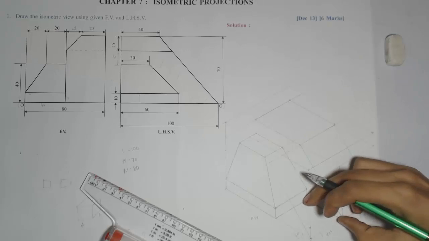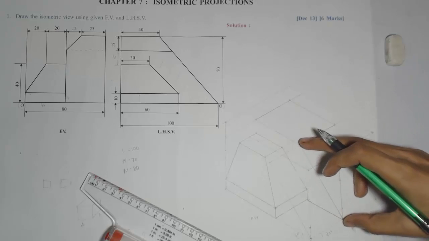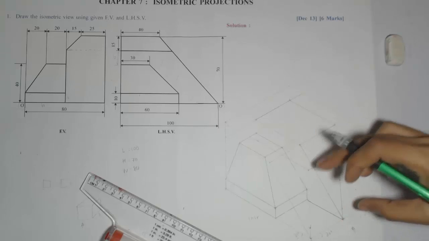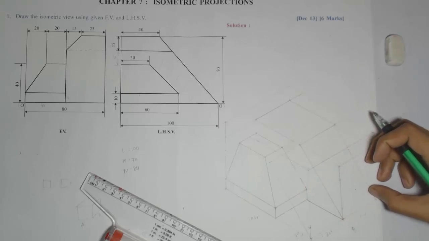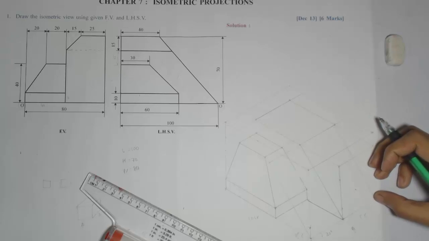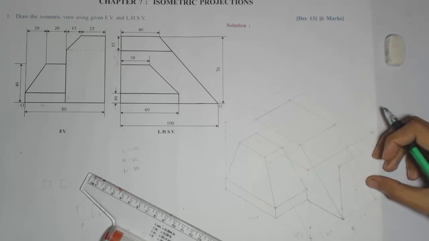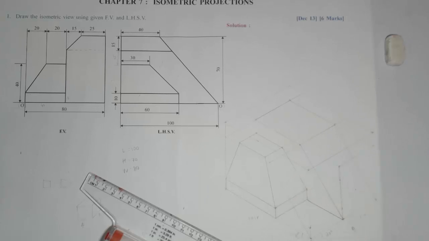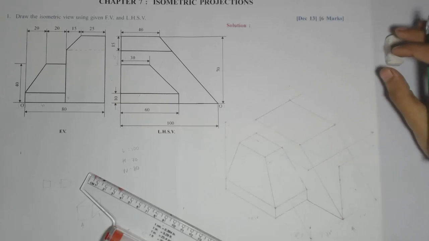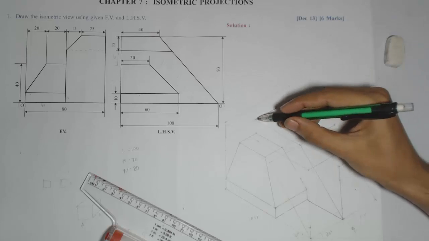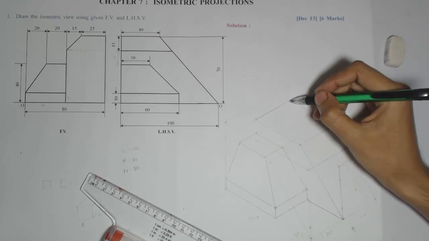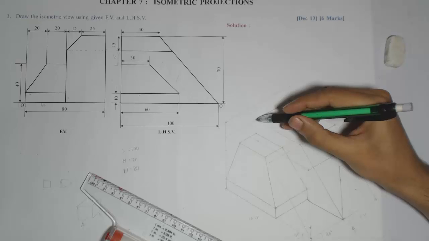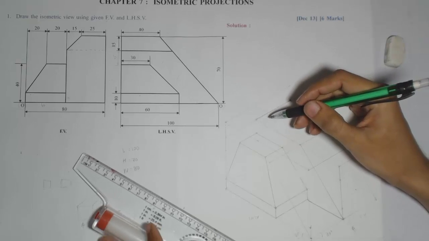But if I draw a line parallel to this, as we have done for this inclined line, repeating it twice, and if I repeat it again for this corner, obviously that is not going to be visible to the observer, so no point in drawing that. So I'm not drawing that edge because it is behind, not visible to the observer. Now we are left with these two corners. Now I need to check where I should join to the previously drawn part.